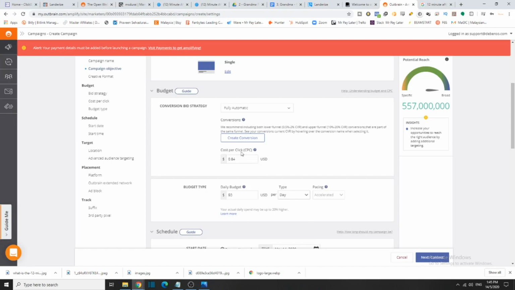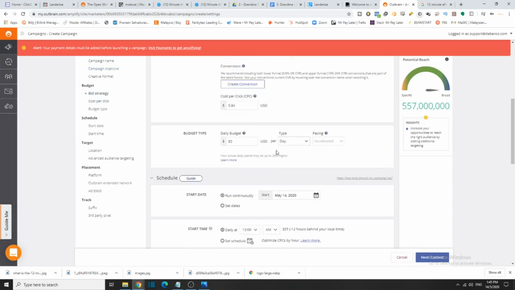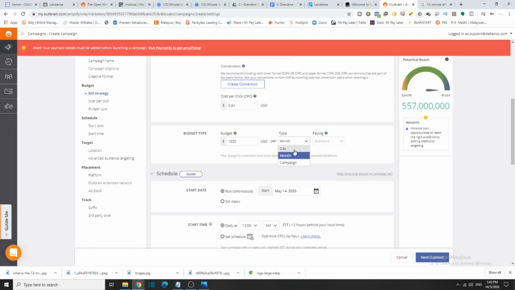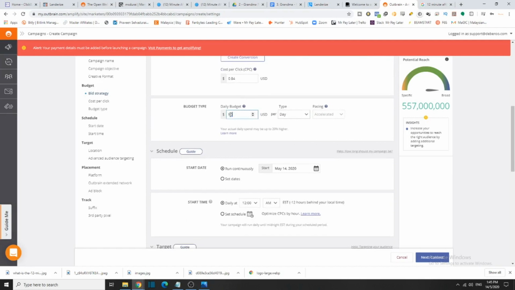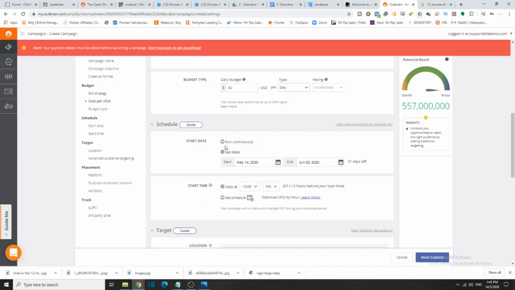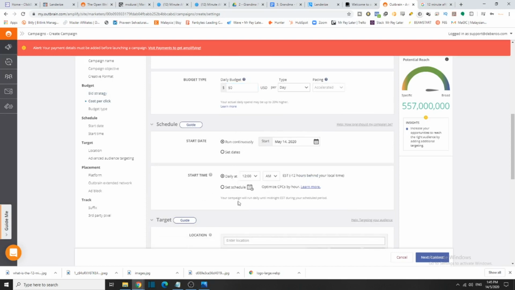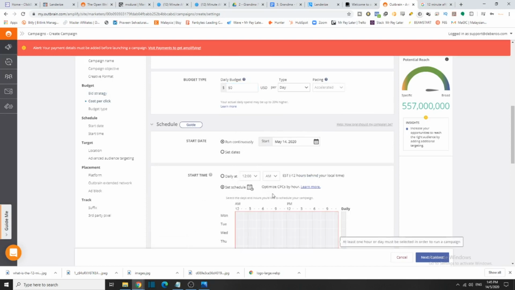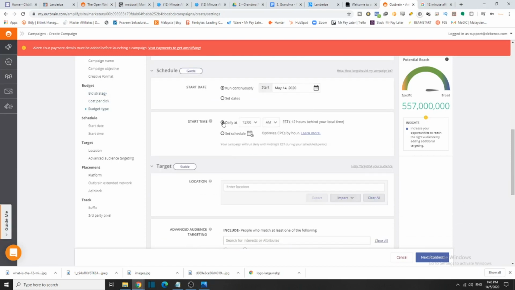You can change the CPC rate here. You can set your daily budget limit over here. Oh, it's automated. Okay, good. You can't change the pacing. You can schedule it, whether you want it to run continuously or on a specific date. You can start it at one time, set the schedule, what time you want it to start, and all this kind of stuff.